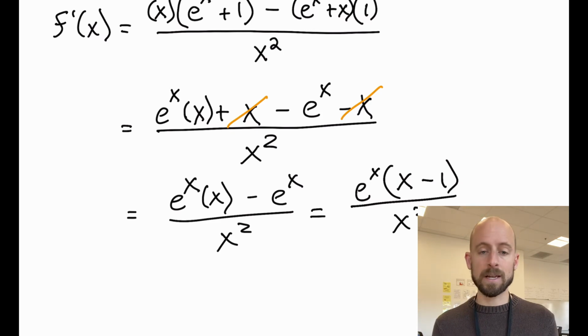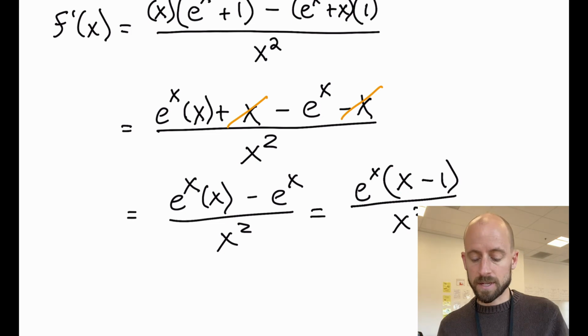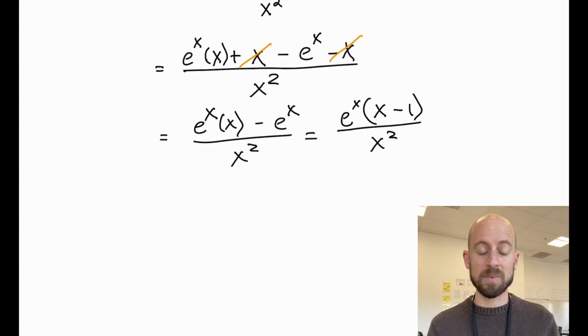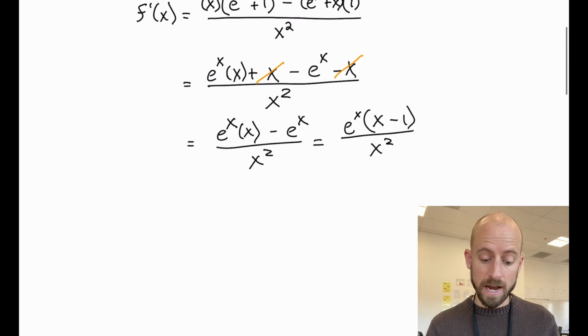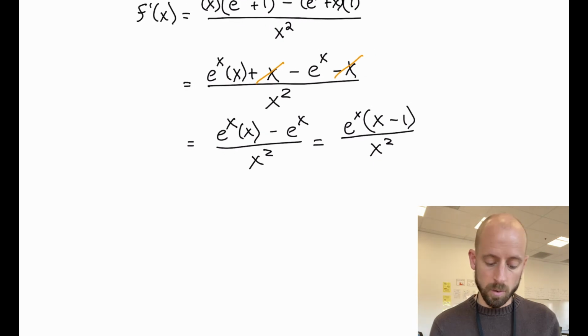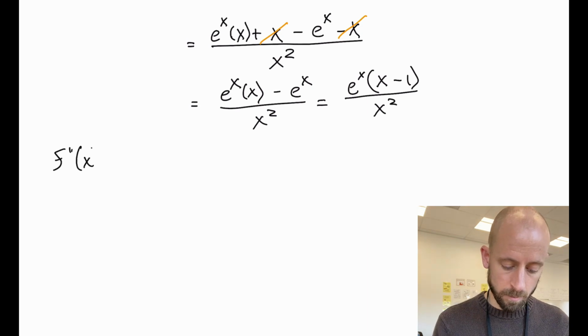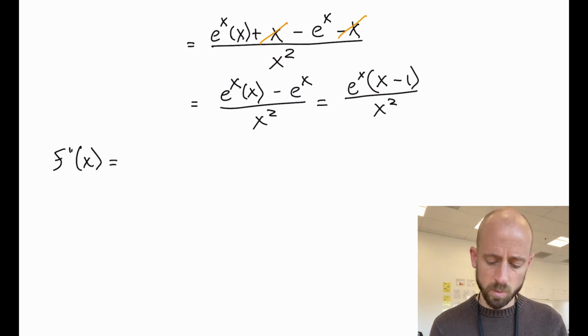If I was asked to find the second derivative of this, I could do the same thing, and it becomes more complicated. So let's try it, because I think it's good practice. What would the second derivative of this be? Let me write this out. F double prime of x. What's the second derivative? It's still low d high.